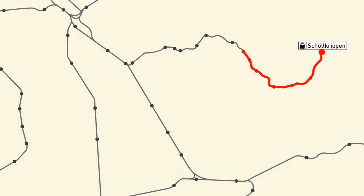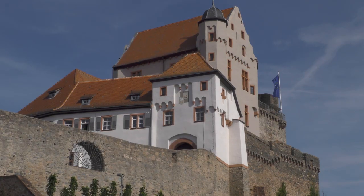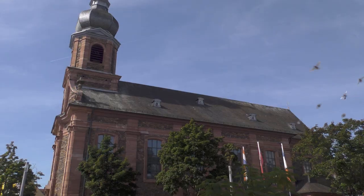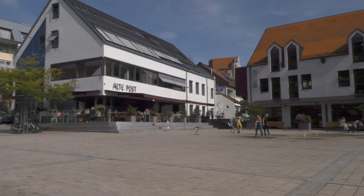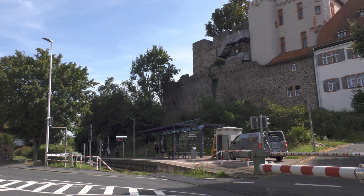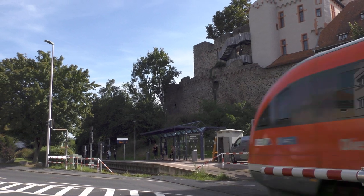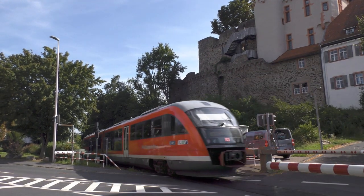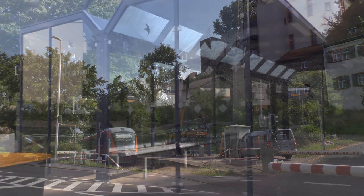We're getting off at Alzenau Burg. As its name suggests, it is located in the town of Alzenau, near a castle — a small castle, but a castle nonetheless. Maybe one day I'll make a video about the place, which will probably focus on the question of why they had to tear down all those historic buildings and replace them with Lego. The station itself consists of a platform and a small shelter, and that's pretty much it. It's minimalist for sure, and unstaffed, but it is, I think you'll agree, pretty well kept.